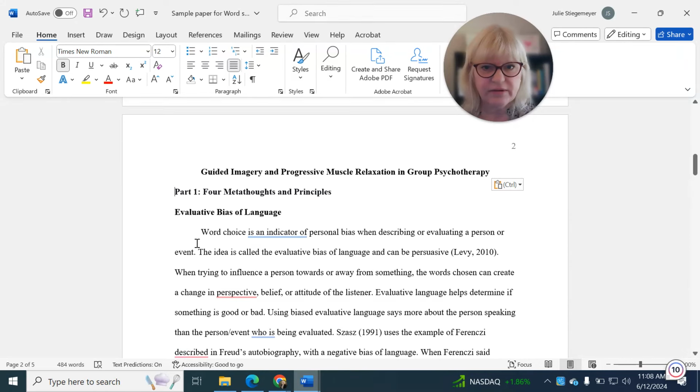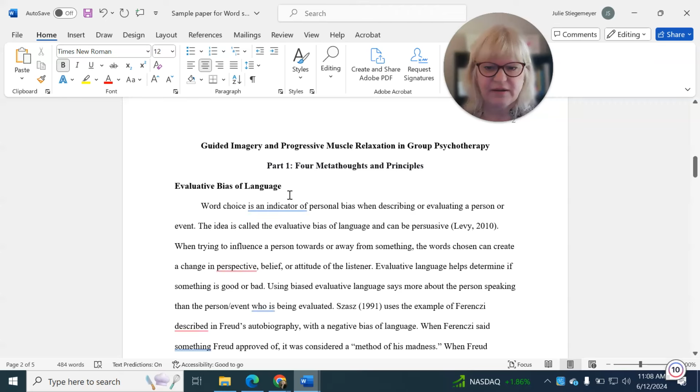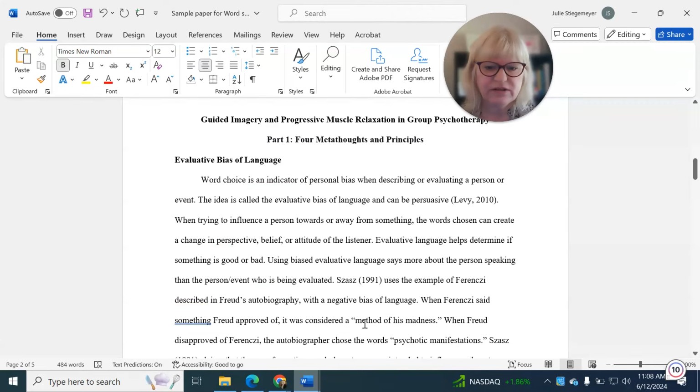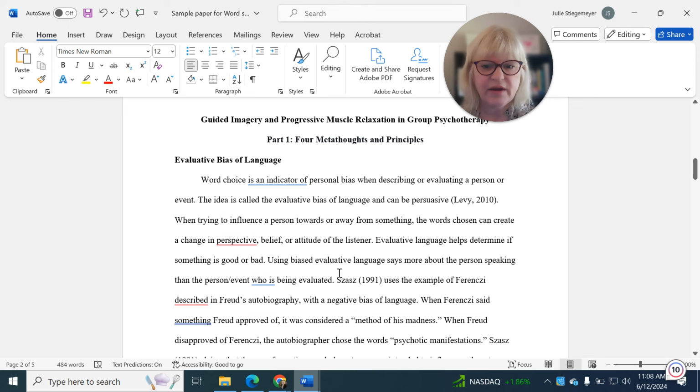Then I wanted to talk a little bit about headings. So when you have major sections like these, what you would do is center, bold, and use title case for each of your main sections. This is only one paragraph, so it's probably not needed to have all these headings. But if this section were to go on and have several paragraphs with multiple level 2 headings, then that would make sense.